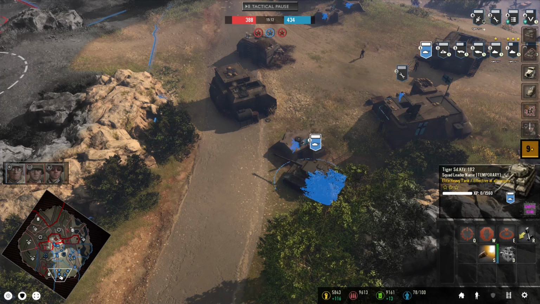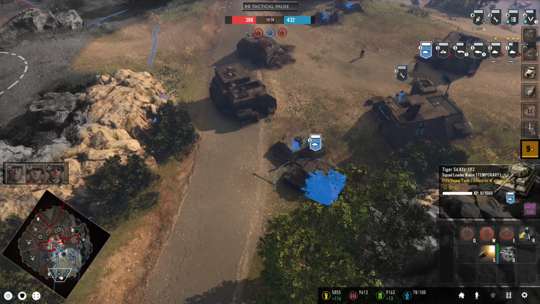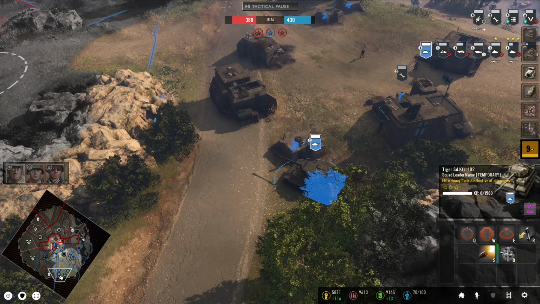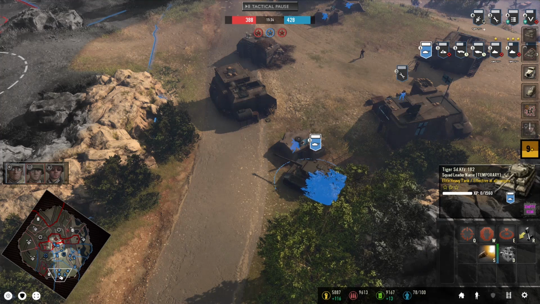However, this is also one of the main weaknesses of the Tiger, is that it is a bit slow and also very long to repair. I definitely recommend having several engineer units nearby in order to repair it, as the Tiger just has a massive health pool and it will bleed health slowly, and it takes a long time to repair the fewer squads you have.